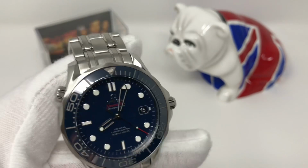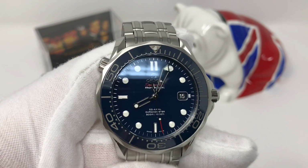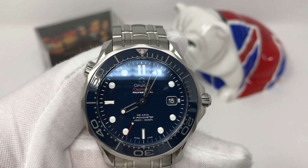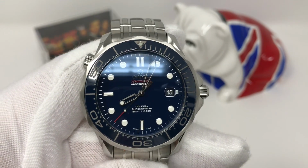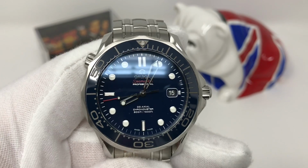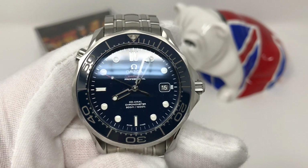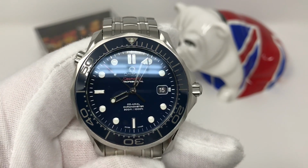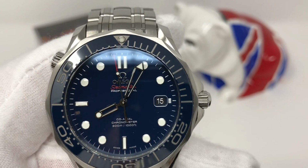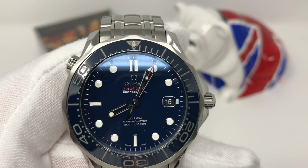Now, I was talking, and I will keep talking, about this blue on the dial, which is very deep and glossy and definitely captures the eye. The deep captivating blue brings out subtle elements of creaminess in the white indicators and hands. The text on the dial is very compact, very sharp. Not a letter is out of place, as it shouldn't be. And I like the red and the italic font of the word Seamaster. You can see it right under the logo. I think it complements the surroundings very nicely.